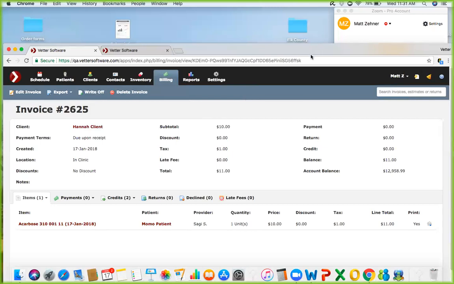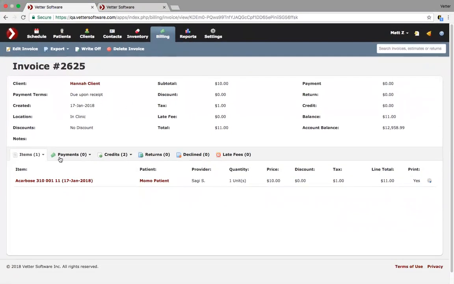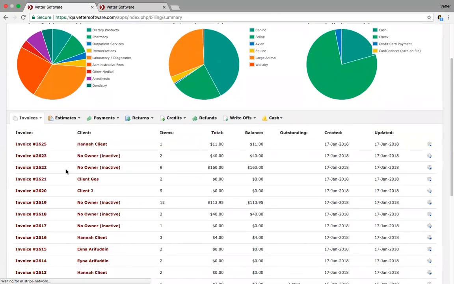So iShine, when you check them out on the schedule, when in the future, you're right. Right now, if you invoice them through billing, it does not check them out. The reason is, and let me show you here, if I go to an invoice here, the client may have multiple invoices, right?